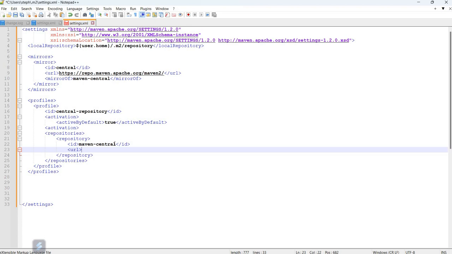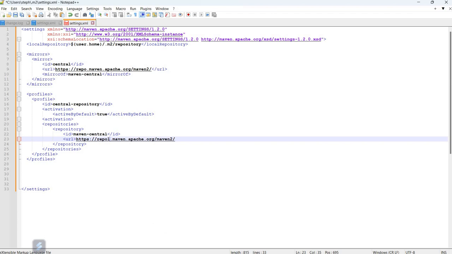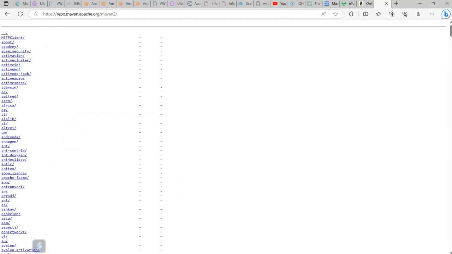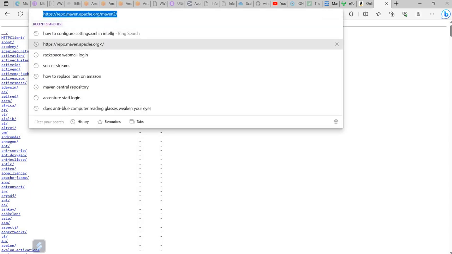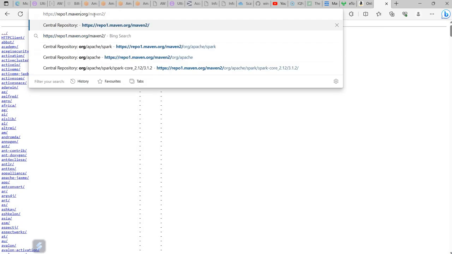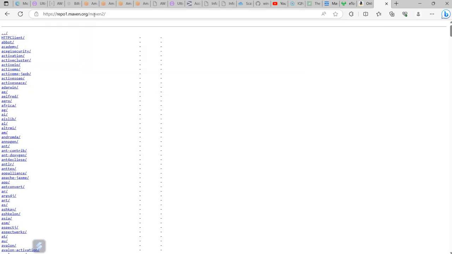Good. So now let's provide the URL of this repository. I'm just going to copy this one. If I say repo1, because I think there is a repo1 for Maven Central, right? So if I change this one to repo1.maven.org, let's see.